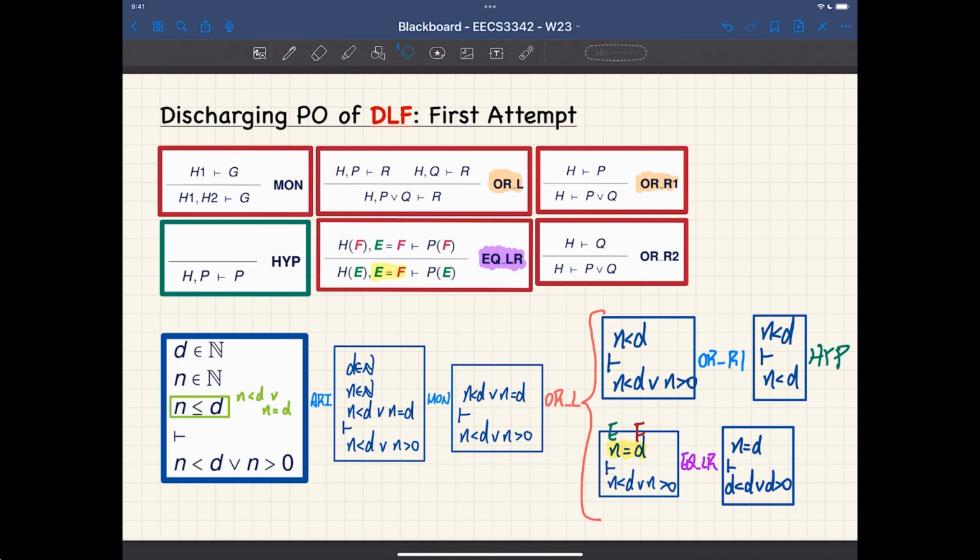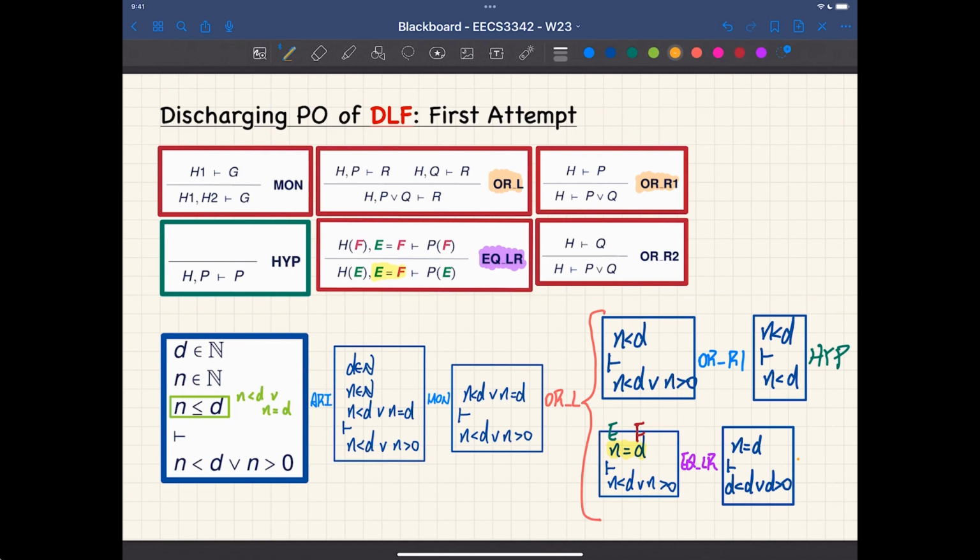Okay. And obviously, here you have two choices. Either you can say this expression over here can be simplified into false or D larger than 0. And then we know false or P will just be equal to P. You can apply the basic arithmetic and simplify to get rid of this part. That's one way. Or we can use the OR R2 to keep this one. So it will be OR R2. Let me use that one.